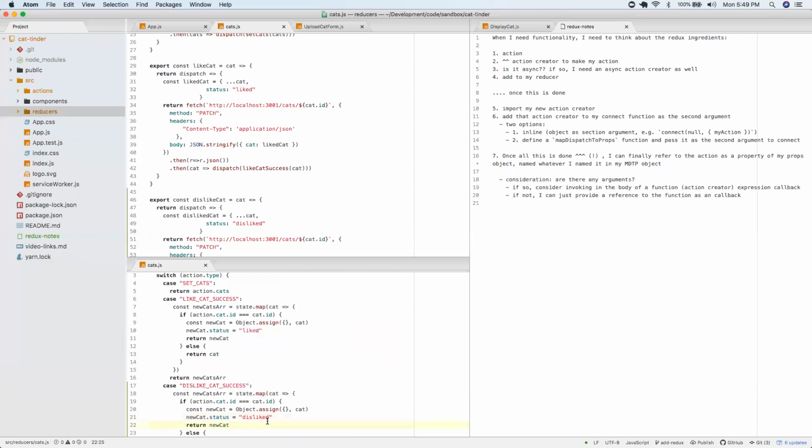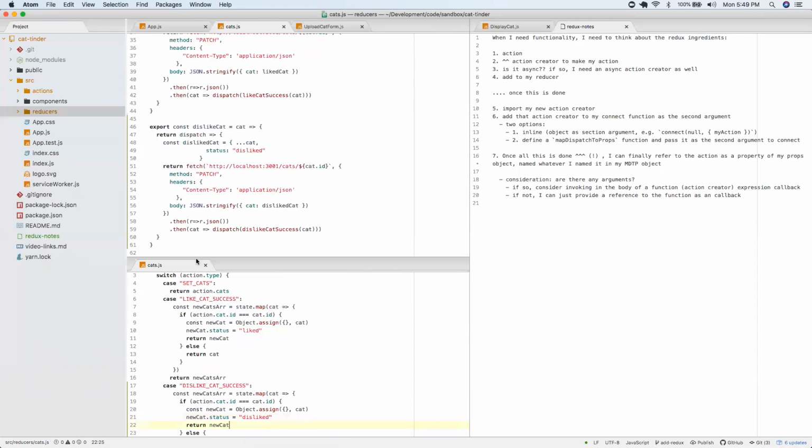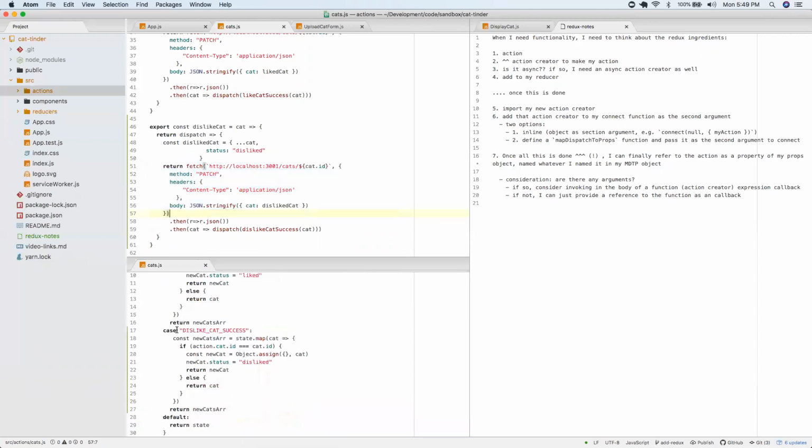And notice that I'm literally making two different changes. I'm changing the back end, which is happening here, and I'm updating the front end, and that's happening here. Now, I could, as soon as I updated the back end, simply send a new GET request for all the cats again on the back end. Let's sort of reset them all.